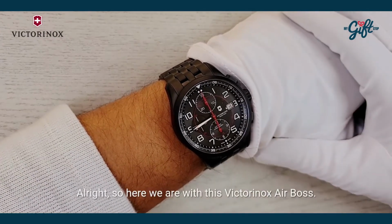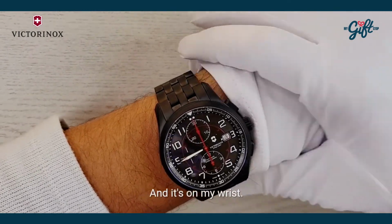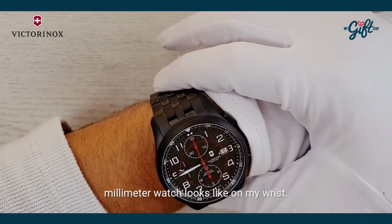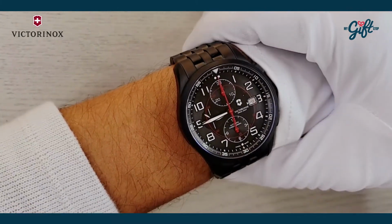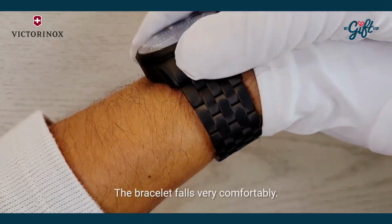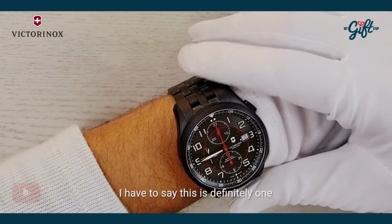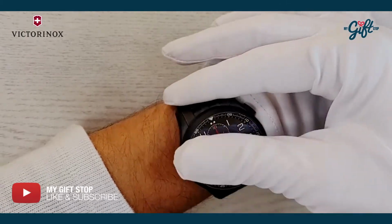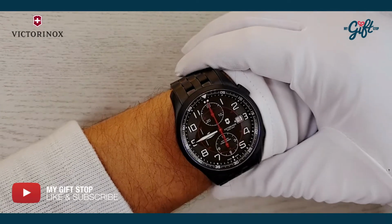All right, so here we are with this Victorinox AirBoss, and it's on my wrist. I have a 7-inch wrist, so you guys can see what a 42 millimeter watch looks like on my wrist. Just gonna turn it over. Let's see how the bracelet falls. Very comfortable. I have to say, this is definitely one of my favorite watches from Victorinox Swiss Army. It's a beautiful piece.